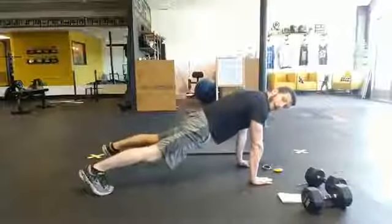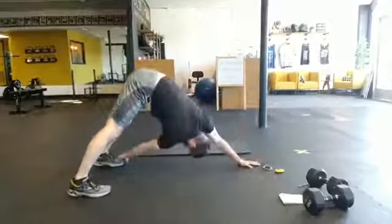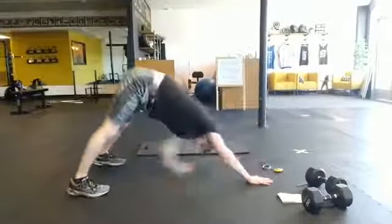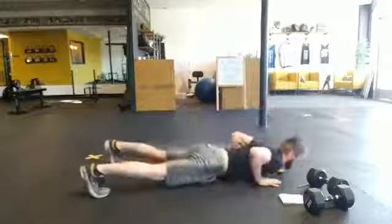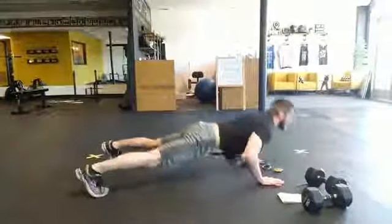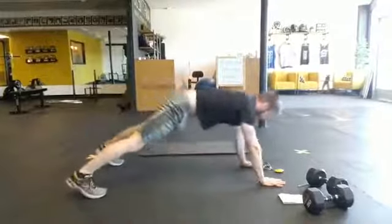Boom. So we're in that high plank. Bring the butt up, touch your toe, bring it forward. Transition to your knees if you need to. Otherwise, just give that nice strong push up. Leading with the chest, keeping the tailbone tucked. Try to bring it back.